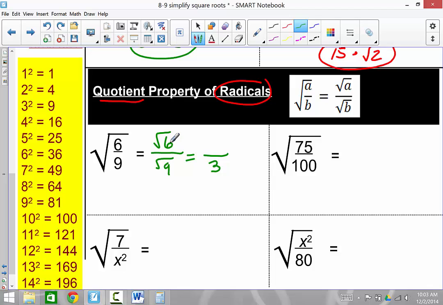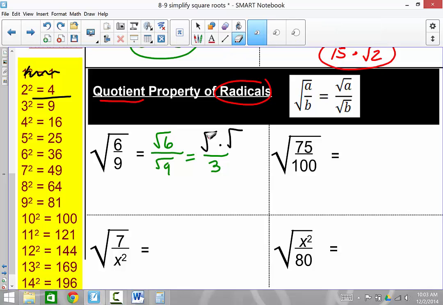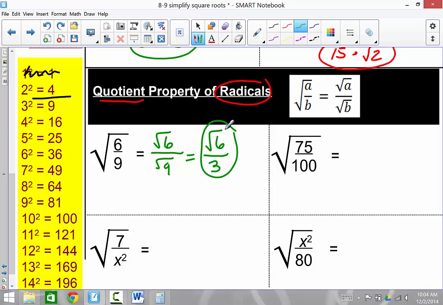Let's do square root of 6. Can the square root of 6 be broken up into 2 separate parts like we had just done from the property above? So I know that, and again, 1 doesn't ever work, so does 4 go into 6? No, it doesn't. So if it doesn't, that means there's no number in this list that will break 6 down. So in other words, the square root of 6 cannot be broken down, so we have to leave it as is. And our final answer here is the square root of 6 over 3, the simplified form of square root of 6 over 9.